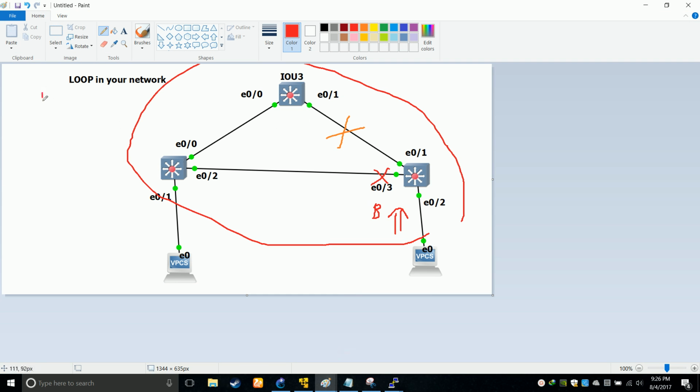For that there is a whole algorithm of spanning tree, which I will post in the next lecture. Till now you have to know the basics of spanning tree, otherwise you can never understand the algorithm. And once you know the algorithm, even before I show you, you can tell me that this port is going to get blocked according to values like priority, MAC address, and bridge ID. You need to learn all about that. That is known as the spanning tree algorithm. So let's do that in the next lecture.